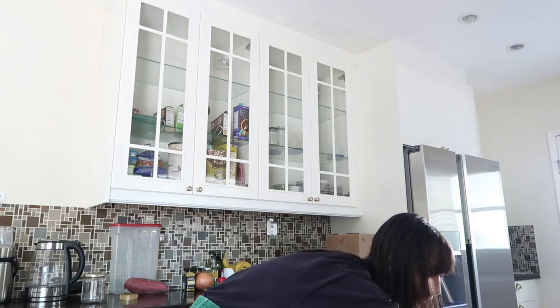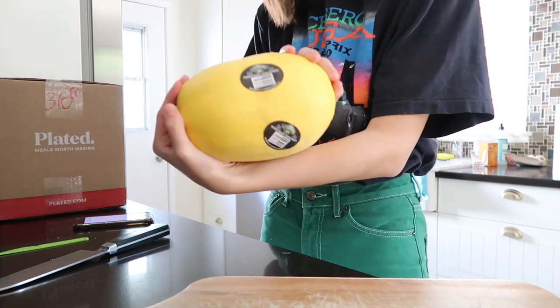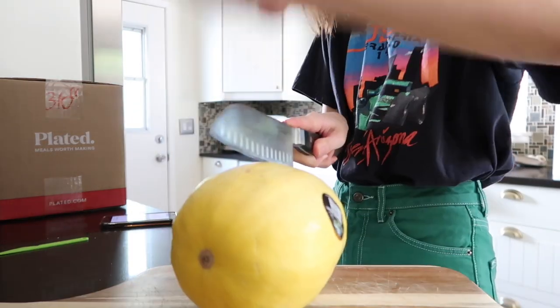Welcome back to the cooking show. Today we're going to be making spaghetti squash, and the first step is to preheat the oven at 400 degrees Fahrenheit. Just then, like a bunch of firecrackers, and I was a little scared of that for a second. All right, here we got the spaghetti squash from Trader Joe's.